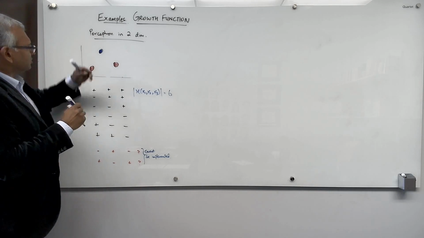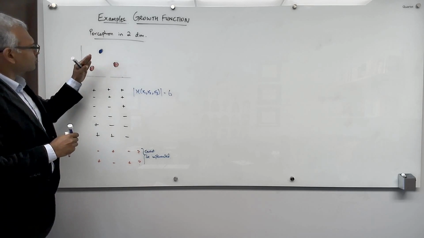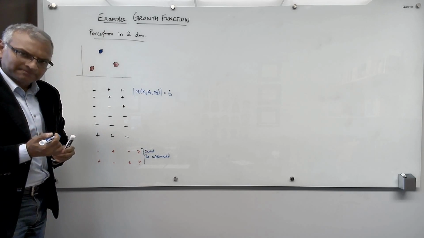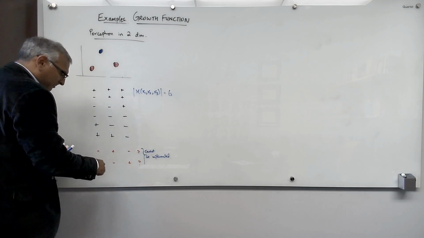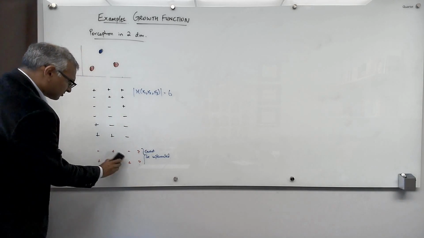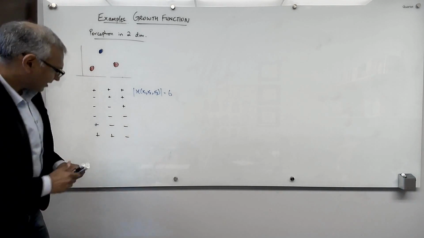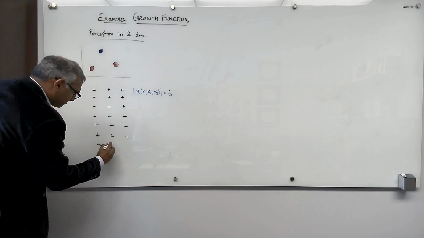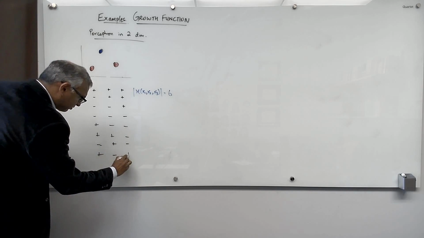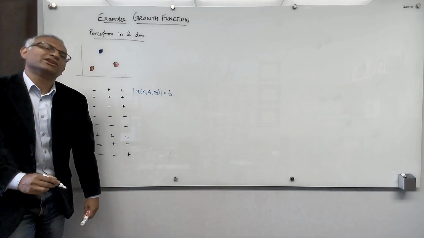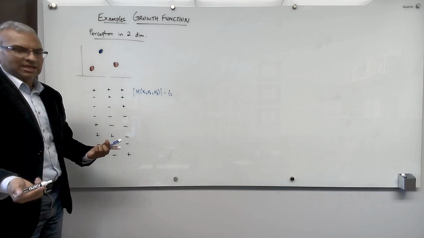No problem, put the line here. So making those points collinear was a bad idea. Now, indeed, I can implement minus plus minus and plus minus plus. So I can implement them. And so now I have 8 dichotomies. And I know I cannot do more because there are at most 8 dichotomies.